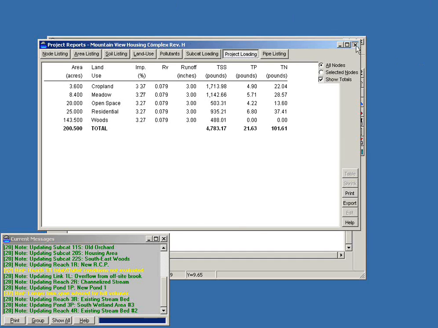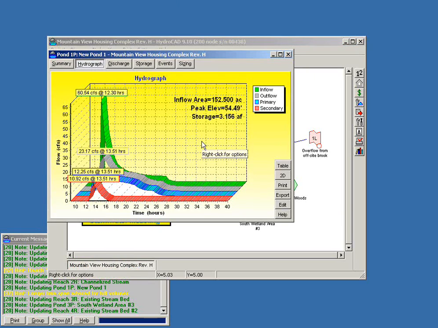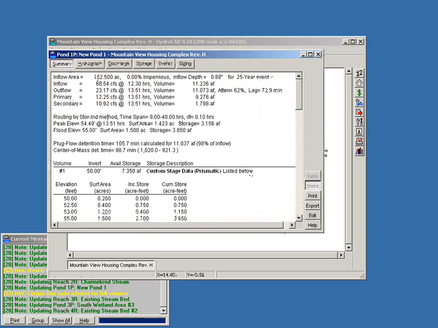The next thing related to pollutant loading I want to talk about is the detention time. When you open any report window for a pond, if you go to the summary, one of the elements of the pond is a detention time, and you find that information right here in the report.